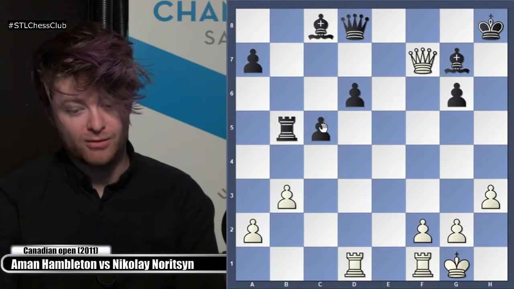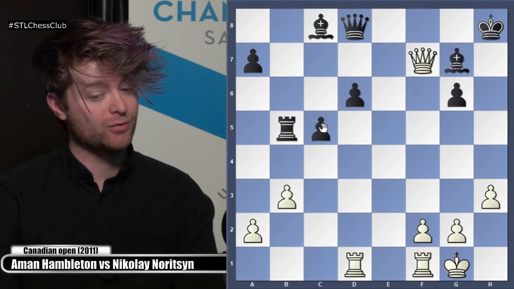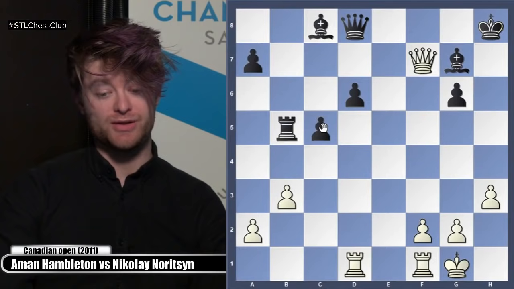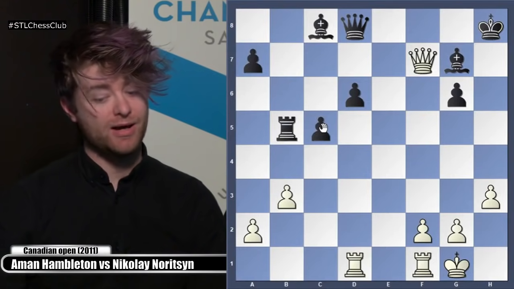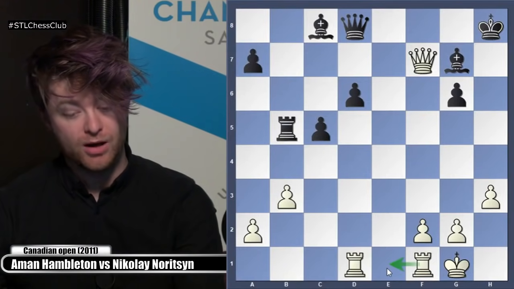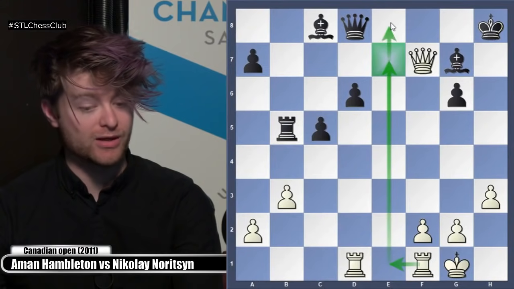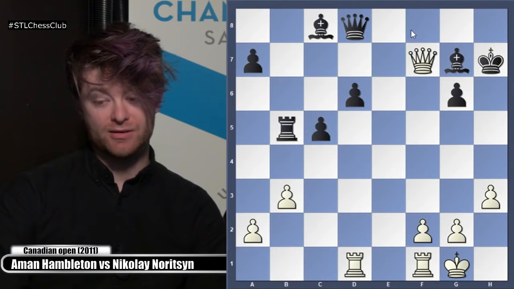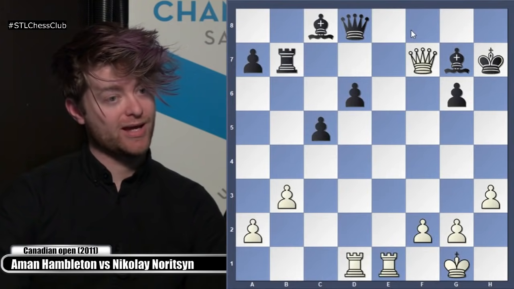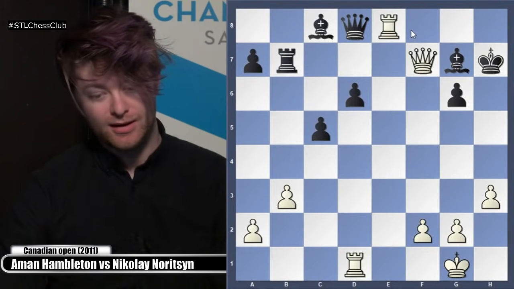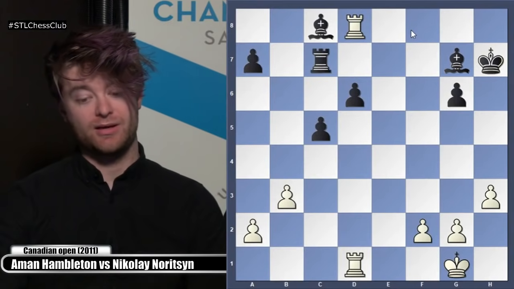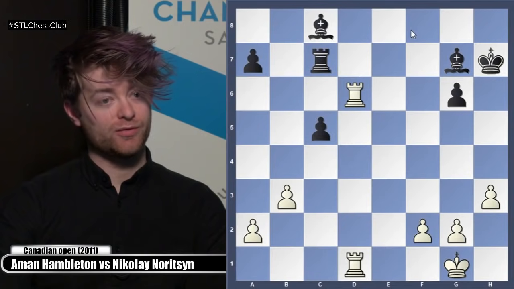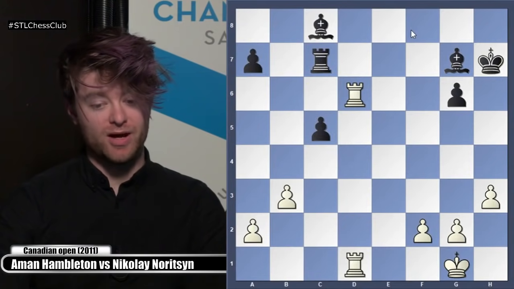So what did I want? I wanted two pieces for the rook, but not only did I get a pawn there, I want to say that the pawn on g6 is hanging, and that maybe I have next move something like rook e1, and either rook e7 or rook e8 seemed like I had decent compensation. King h7, rook e1, rook b7 handles both of those moves kind of nicely. And after rook e8, I think I realized in this position that, again, 2 pawns plus a rook for the bishop should probably be totally fine.